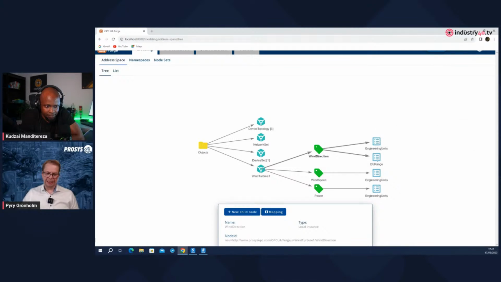Not all, but this has two and the other one has one. The attributes are metadata explaining the value. For example, there is an engineering unit attribute that tells that the value of this wind direction is in degrees, and the range attribute tells that the possible values are between 0 and 360.